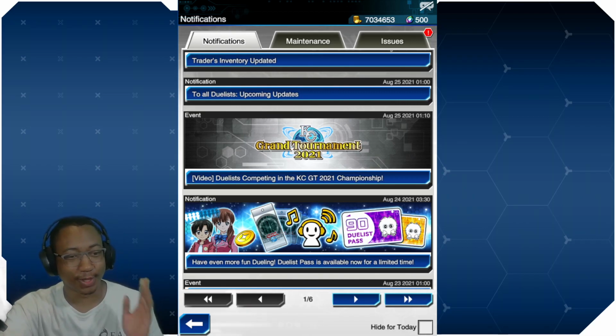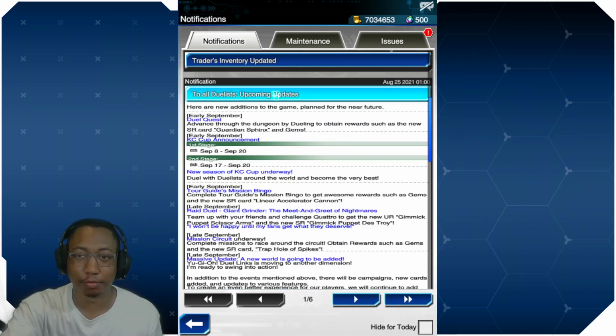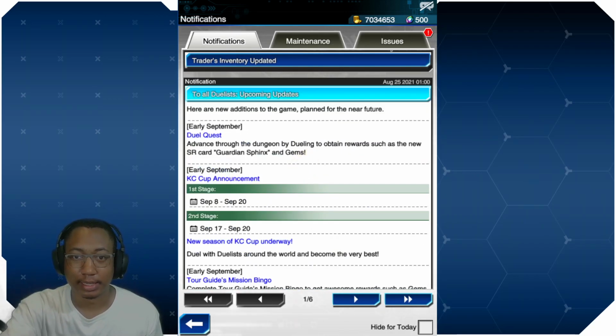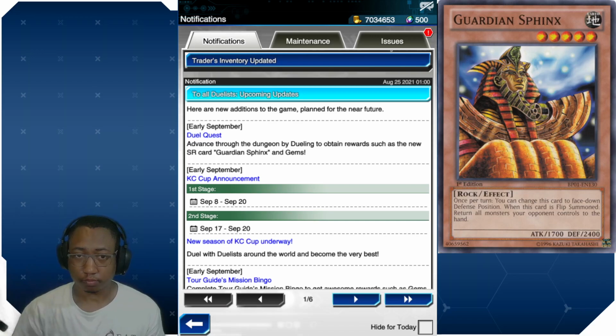So, a little bit of Kamel propaganda for you before we head into Duel World upcoming updates, and let's see what we've got. It starts off by telling us that next week we will be having a Duel Quest going on in the background, and you will be able to obtain Guardian Sphinx from this event, likely at 1 copy for the end of the event.